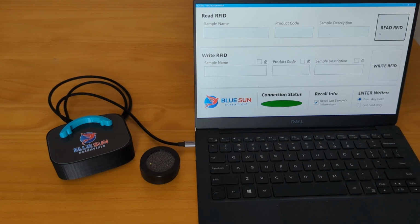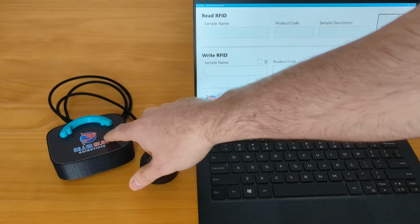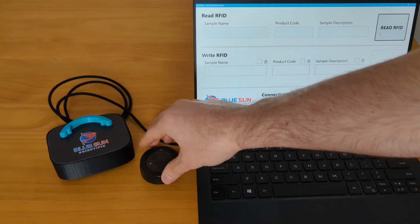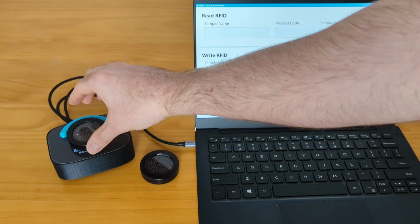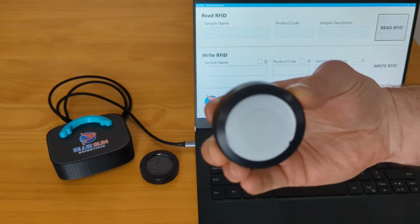Lastly, I'd like to show you how the RFID tags are programmed. As I already mentioned, you can program each RFID tag with the sample number, product type, and other sample information. This small black box is the RFID reader-writer. As you can see, sample cups fit nicely on top of it, always making sure that the sample backing and RFID tag are facing down.